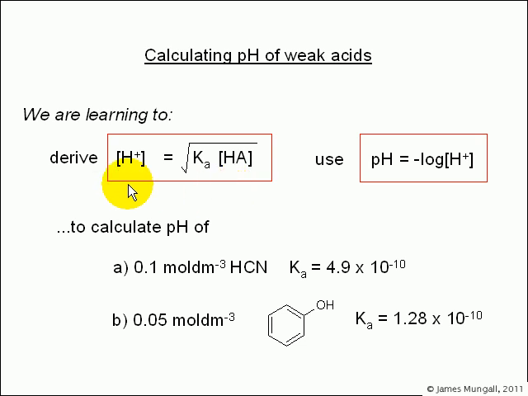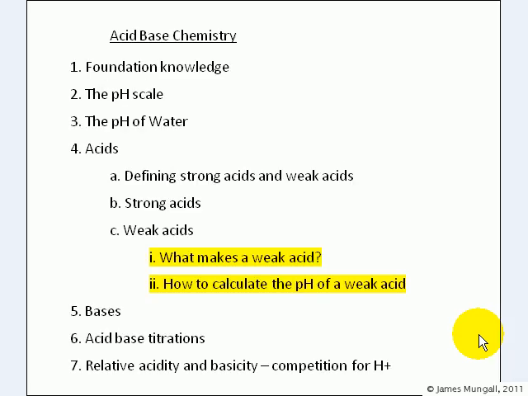We have derived this formula, and we need to be able to remember the assumption that Ka is small and that HA concentration hasn't changed very much. Then we can use that to work out the H+ concentration and use minus log to work out the pH. That's the method you use for working out the pH of weak acids. That's that part done, and next we'll be going on to bases.